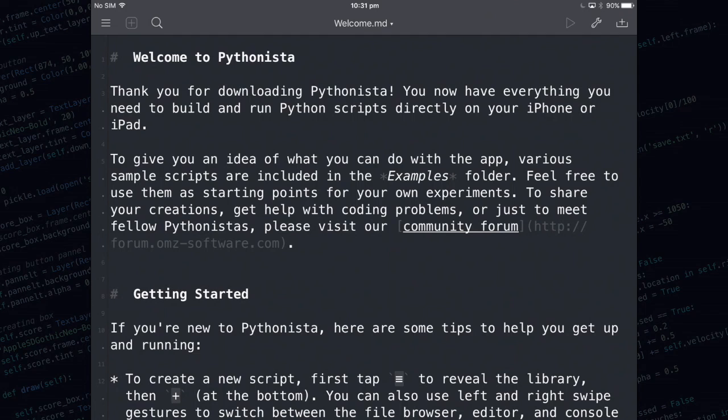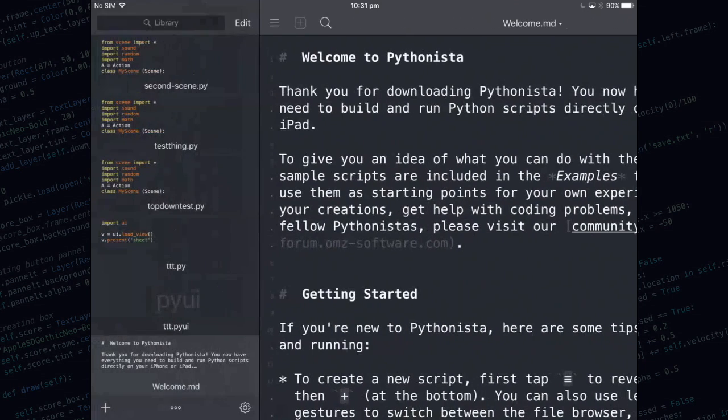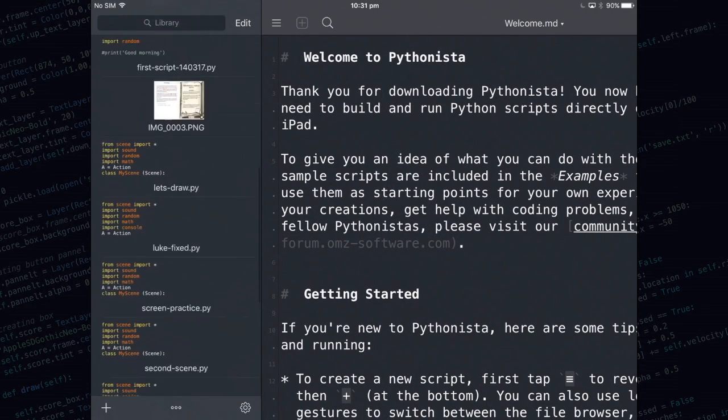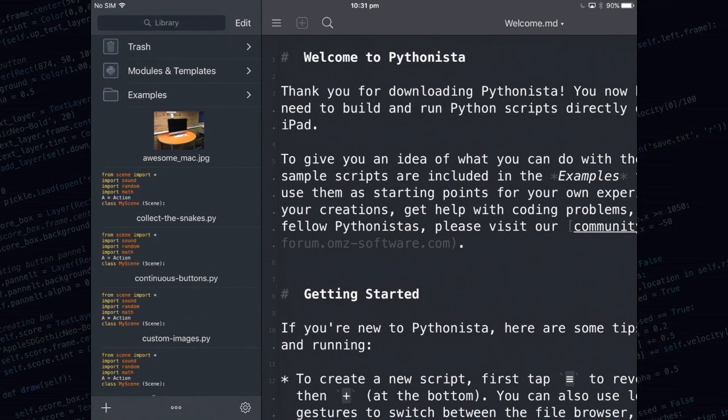Let's get started. When you first load up the Pythonista 3 app, you'll see the code editor view in front of you. That's this big area where you can edit all of your code. If you swipe from the left to the right, you'll open up the file menu. In here, you can see that I've got a whole bunch of Python code files already sitting there, as well as some images. That's where you'll see all of those.